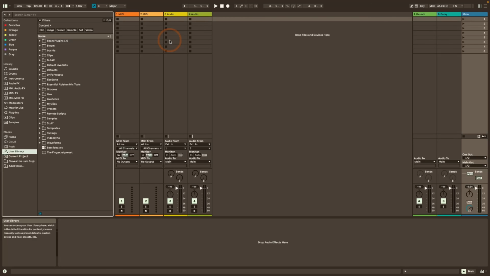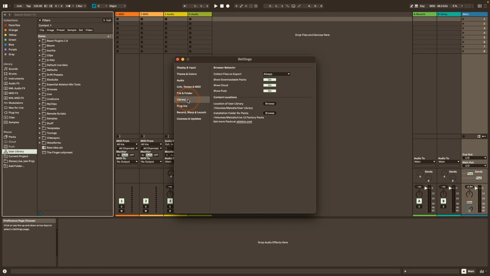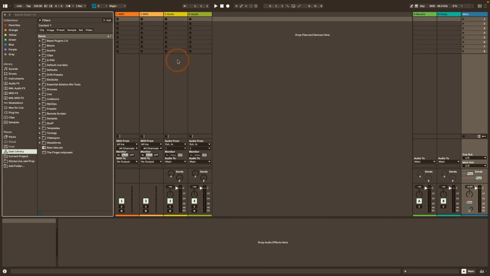The easiest way to actually have the tagging system for both computers is to use something like Dropbox or say iCloud or whatever, any cloud service where you can basically add the whole user library to Dropbox and then go into the preferences, and under library you would have to change the location of the user library to where the cloud folder is. And then it would be synced automatically. So if you tag something new or remove tags or whatever, then those would be synced between both computers.